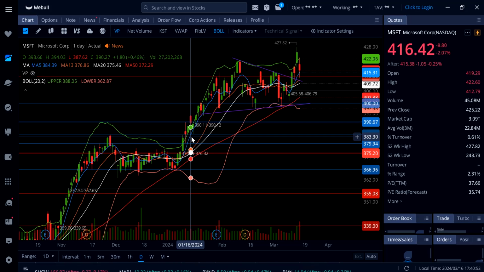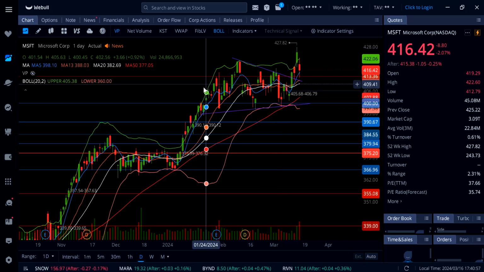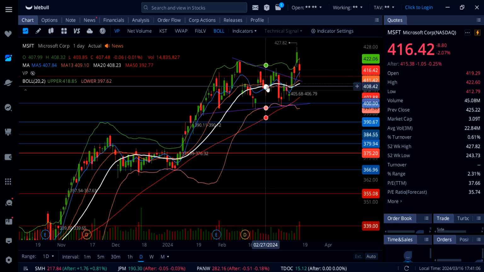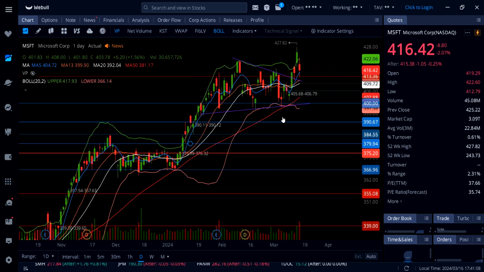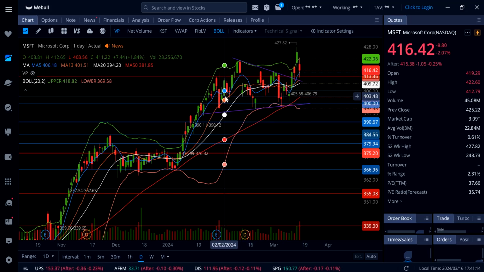And I said it before, when this thing actually ran all the way up to 427.82, that it was getting far too overextended. It's not going to get too far. You're going to see a pullback. And now it looks like it's retesting this breakout, and into the close also holding above 415. So 415, 413, and then 410 is going to be a strong support to watch going into next week.